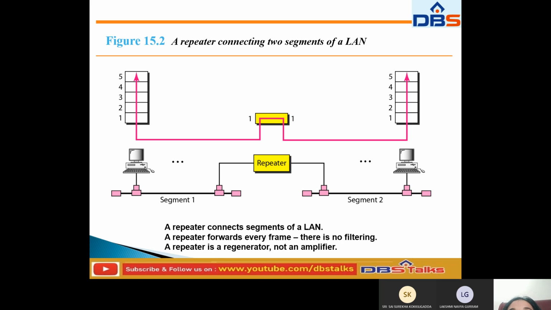There is no filtering. If there is no filtering, it keeps forwarding the data that was sent again. What is filtering? If you use filtering, it will filter out duplications that occur in the communication. If any duplication occurs, the original will be sent and the duplicates will be deleted. This kind of filtering can be done in the repeater. Whenever we don't use any filter in the communication, whatever is sent is sent repeatedly. A repeater forwards every frame.